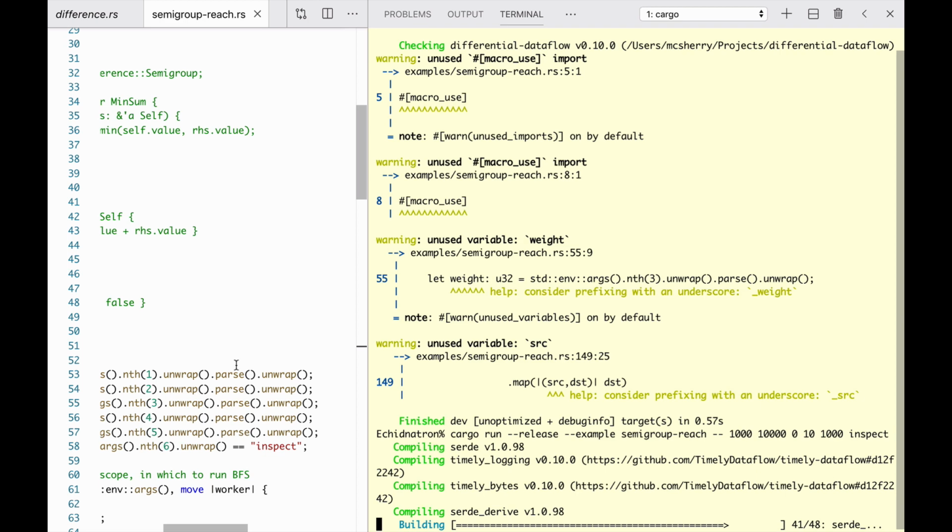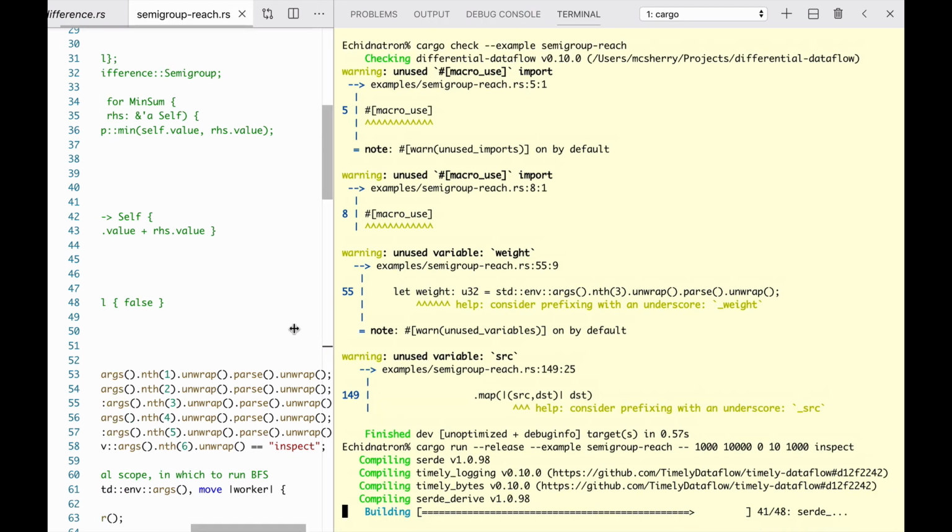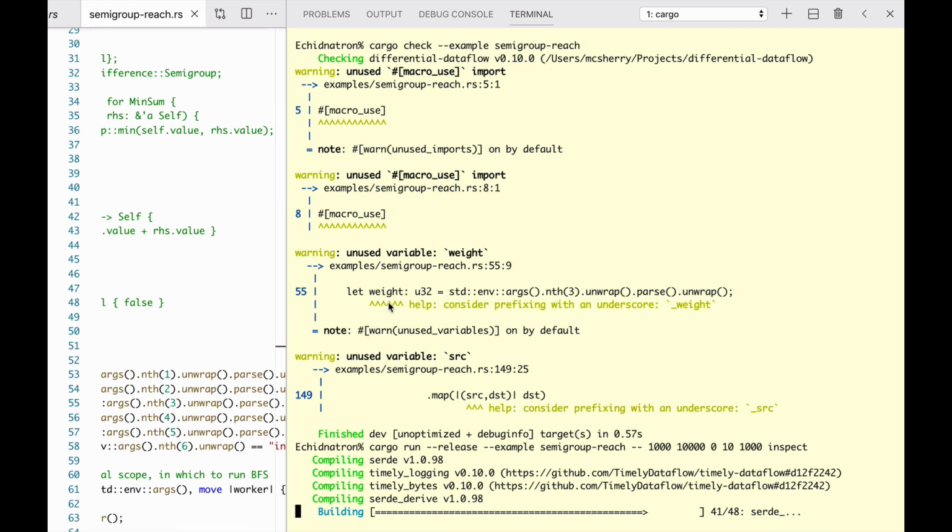All right, this will take a little bit of time to build and then run. So what we're testing with the example is a computation that determines the reachable set of nodes under some modifications to the input data. And at the moment, these modifications use integer difference types. And that's cool because it's pretty flexible for us in terms of the ways that we can modify the graph. We can add edges, we can remove edges. Super neat.